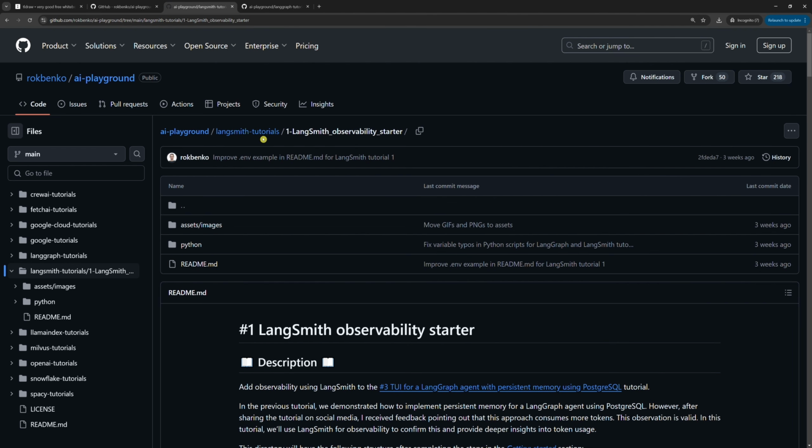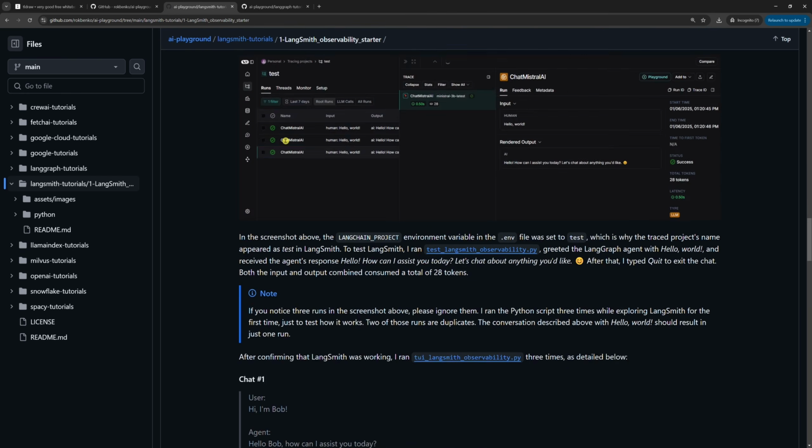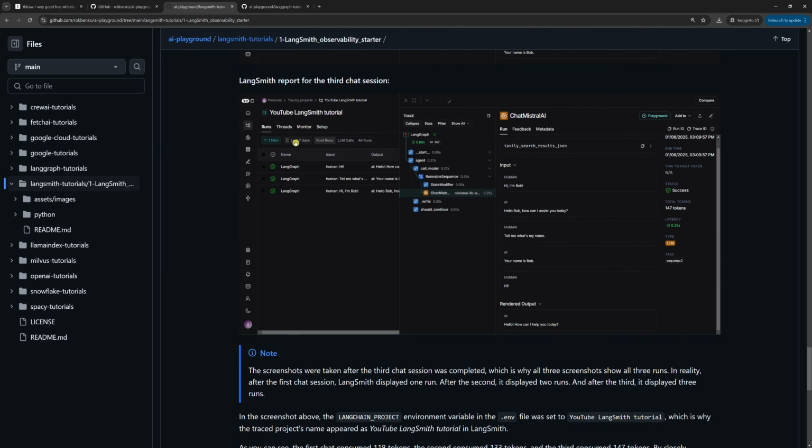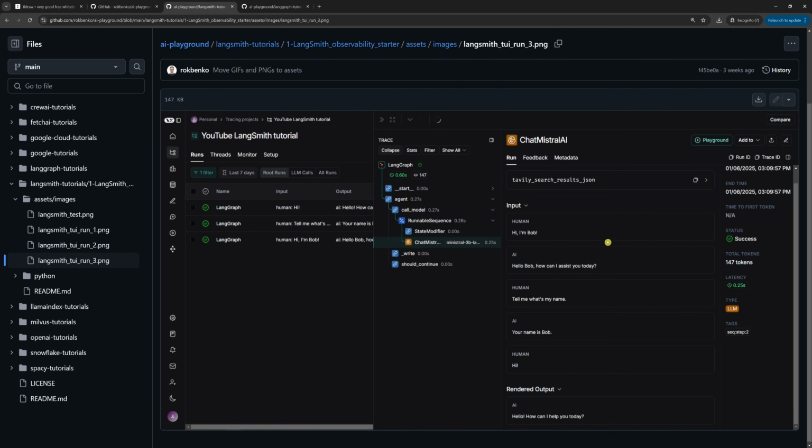In the previous Langsmith tutorial, we programmatically showed that LangGraph's PostgreSQL checkpointer does pass all past messages as a context with every subsequent message, even if they're irrelevant. Look, in the third chat session, we simply greeted the LangGraph agent with "Hi," and all the past messages were passed to the LLM as a context. Are they necessary for the LangGraph agent to greet us back with, "Hello, how can I help you today?" Absolutely not. What's the consequence? You spend more tokens and consequently pay more to the LLM provider. This is an inefficiency we'll solve today.